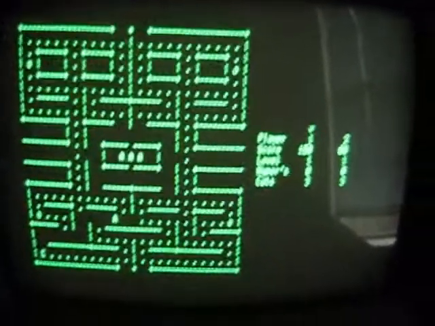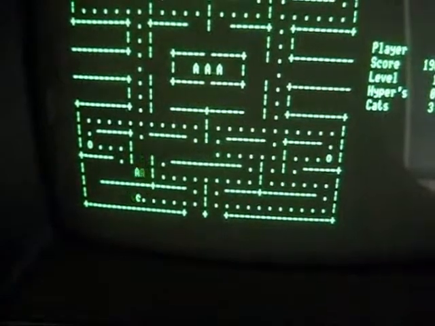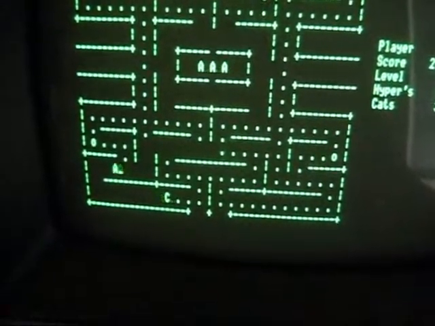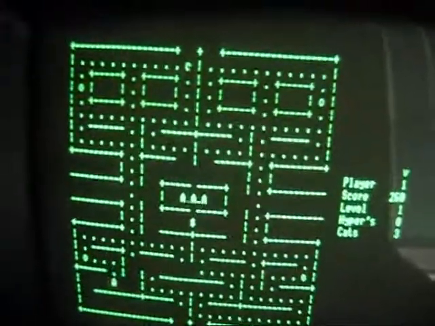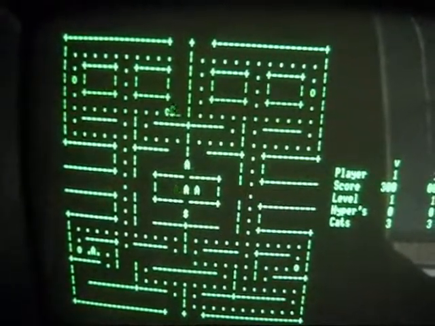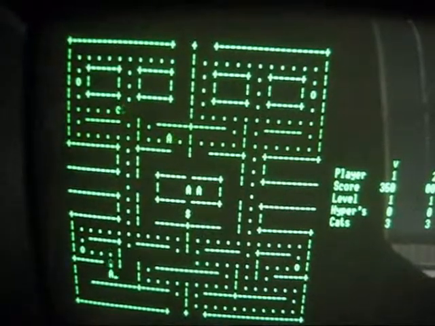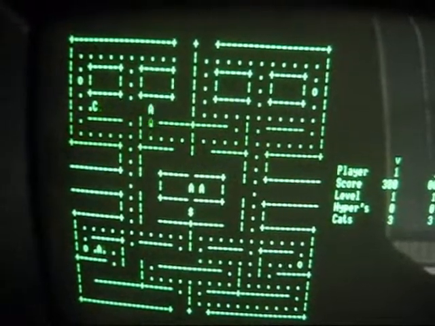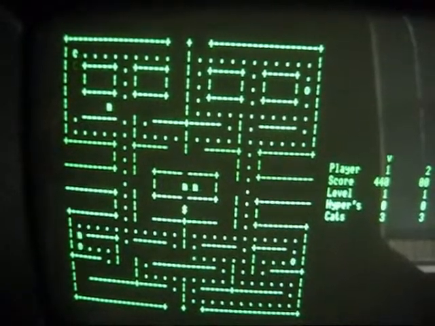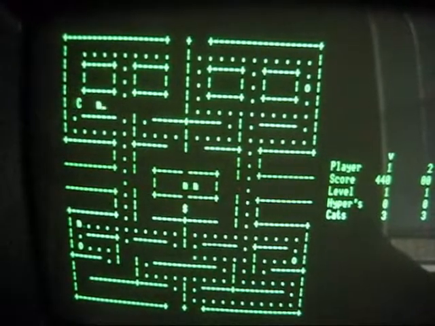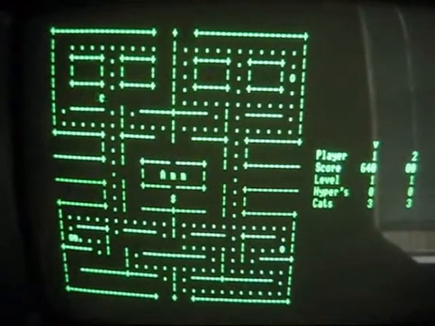As you can see, our Pac-Man guy here is actually just a lowercase and uppercase letter C, and the ghosts are letter A. I'm going to come over here and get this power pill. Show you. Right, and they turn into the letter M. Pretty creative programming going on here.